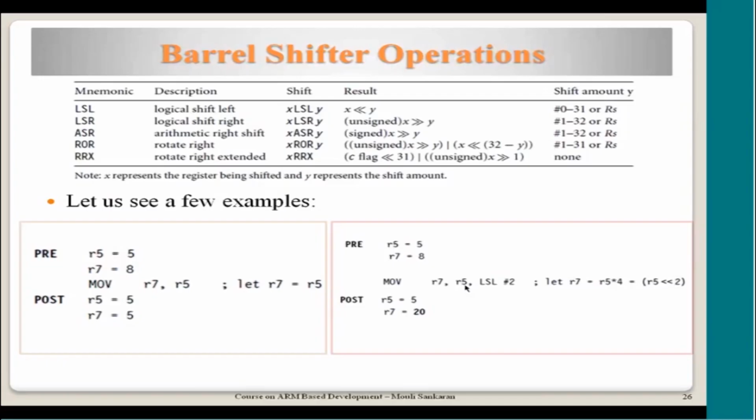It always applies to the register operand here. So the 32-bit value in R5 is shifted left, and since it is a logical shift, the MSB part will be filled with 0. And how many bits is it shifted? 2 positions. So because of that, this value gets changed.